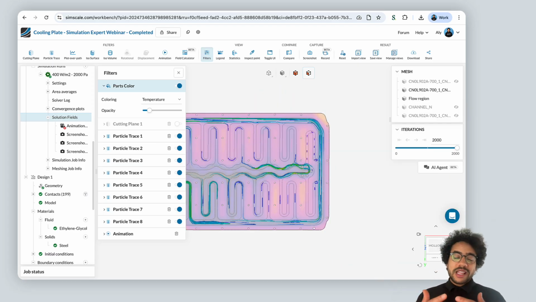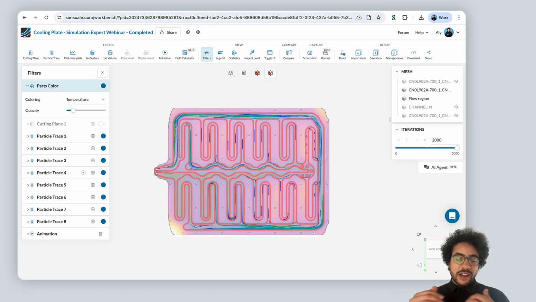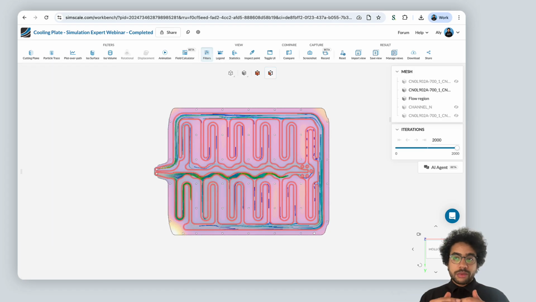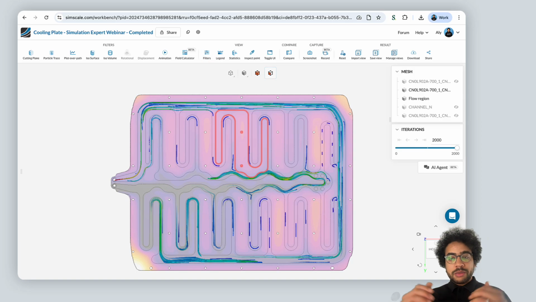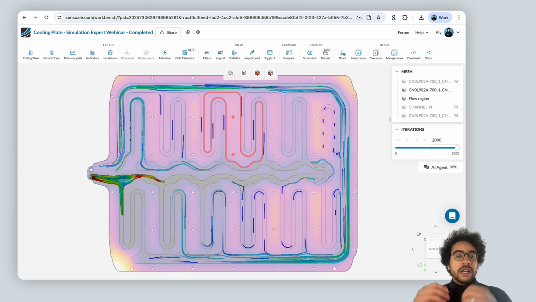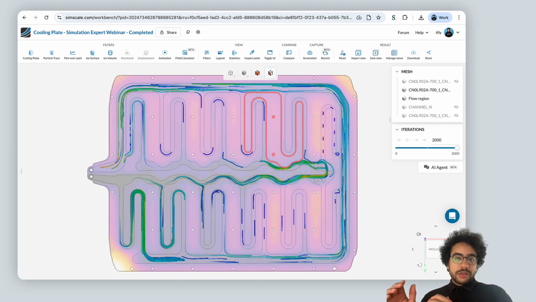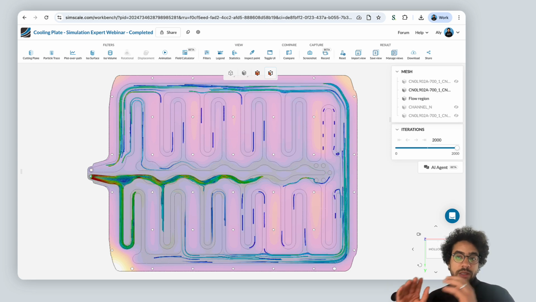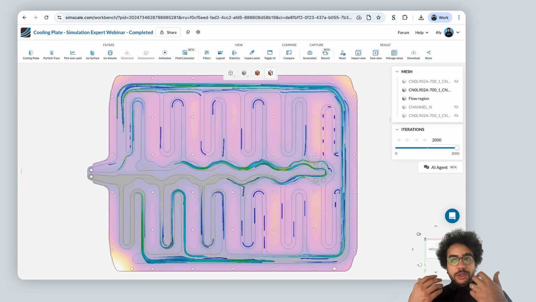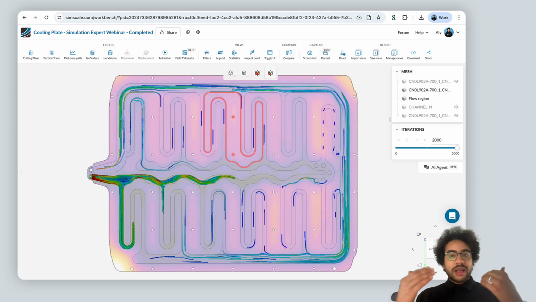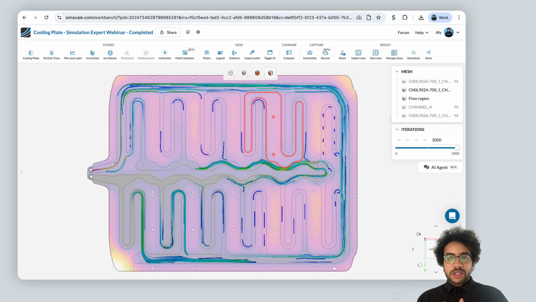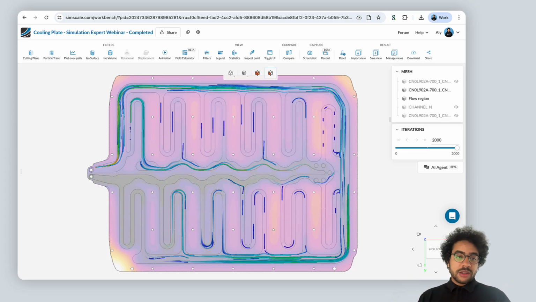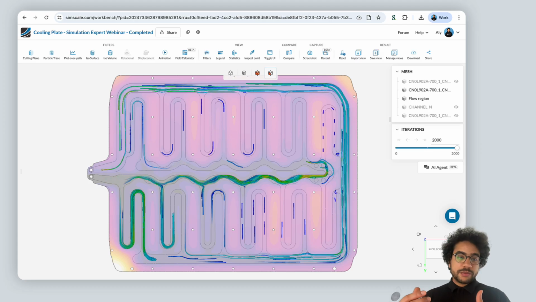The platform's cloud-native nature allows the entire process, starting from CAD preparation, simulation setup, calculation, post-processing, to run entirely in a web browser without the need for powerful local hardware. Furthermore, SimScale streamlines the iterative process by automatically reassigning materials and boundary conditions when duplicating existing simulations for new geometry.